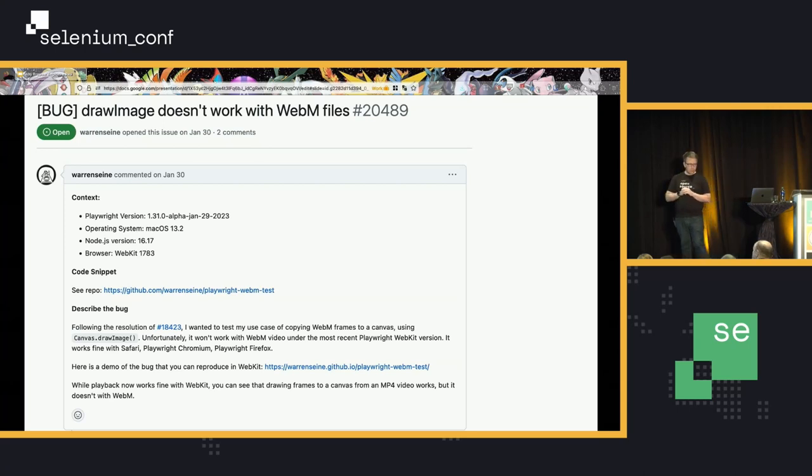I was speaking to Christian Bromann, the WebDriver.io creator, and we were talking about different things. And in this case, WebM files don't work in Playwright's WebKit, but they work in Safari. We start seeing these little bugs creeping in where people make assumptions. And if you put it into headless mode because you're thinking everything's working, you might not actually see those changes happening. You sometimes need to see your tests running to have confidence in them.